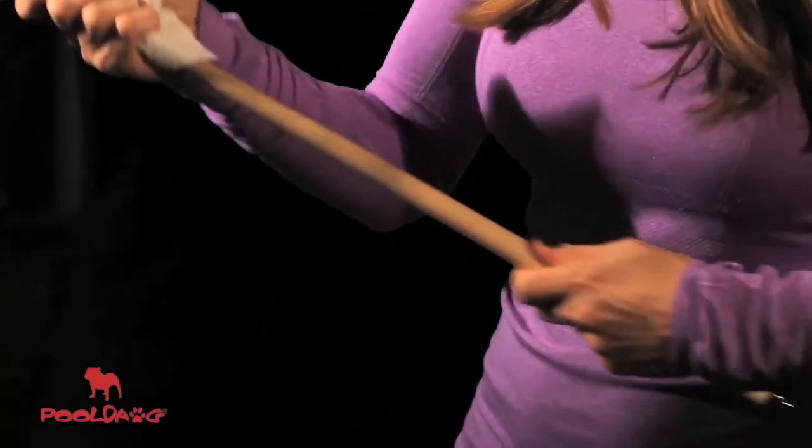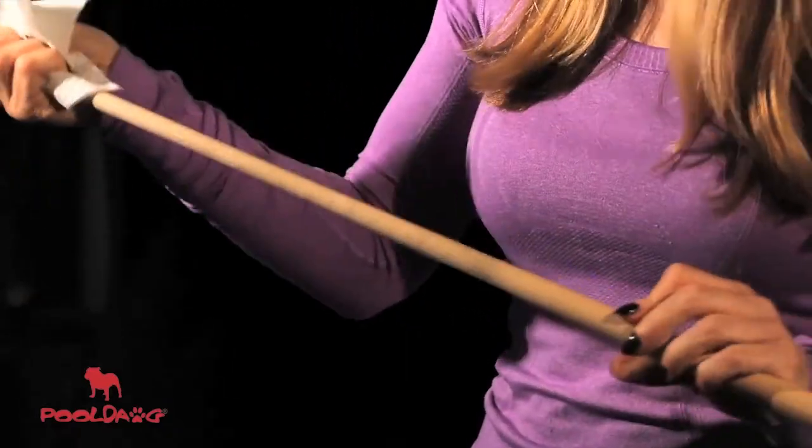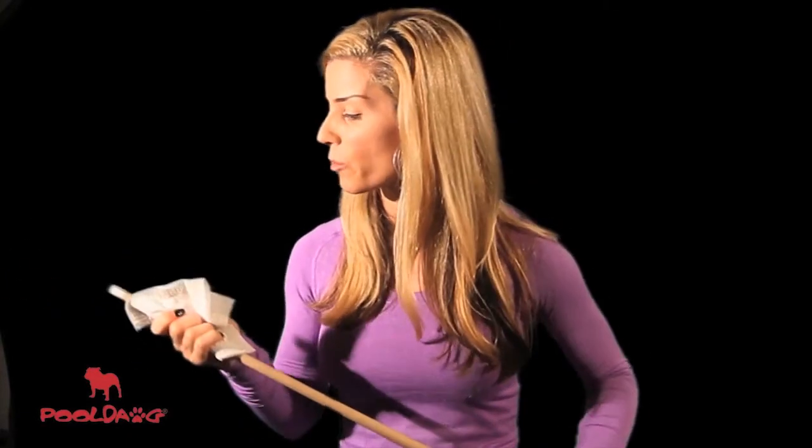And just slowly work it into the wood. I find myself using this a lot when I'm playing overseas and the conditions are very hot and humid and the cue doesn't slide easily through my fingers. It helps tremendously. That's all it takes, ready for use.